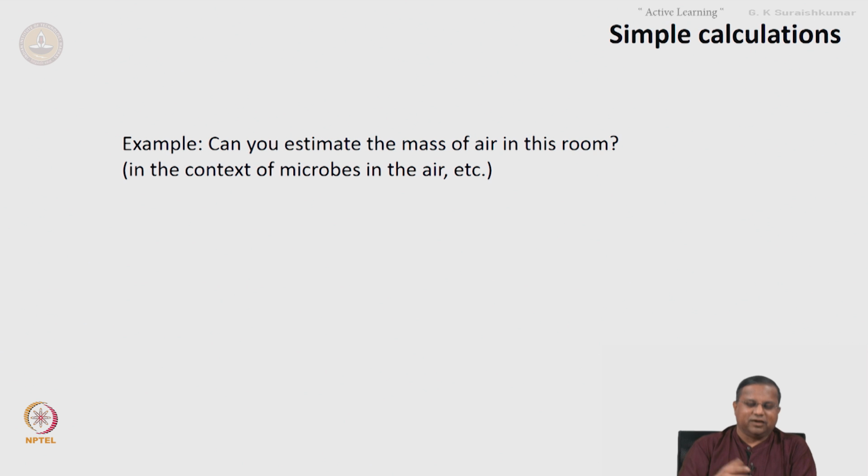This I normally do when I teach principles of biology to engineers. They need numbers and so on to work with, therefore, I give them this problem, but with an idea of getting them to appreciate that microbes are present in the air all the time at reasonable concentrations. So, I asked them to find out how can you estimate the mass of air in this room, and then wait for the answers, walk around.